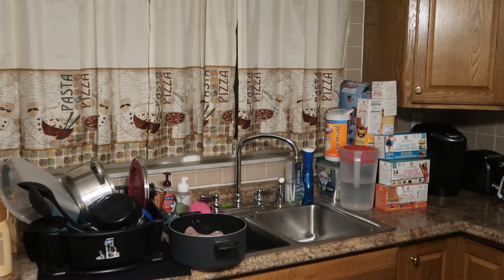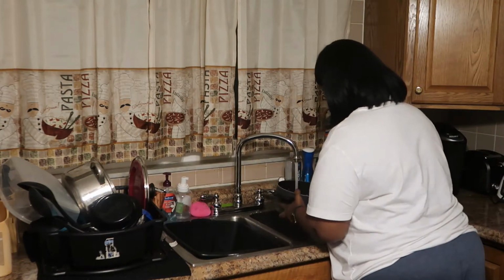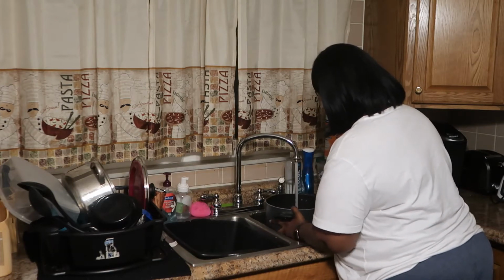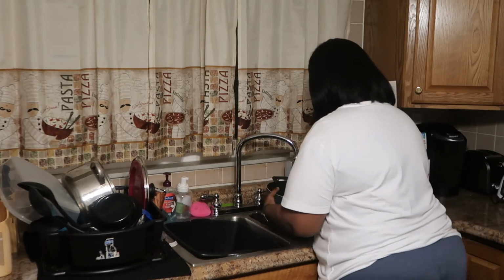Alright. So this is what we got. It ends up being about 10 sausages. Put them in the pot just like this. You fill it up with water just until it covers up the sausage. For anybody who wants to know how to make Italian sausage, it's a really delicious meal. Use cold water, and make sure that the water is covering every sausage.